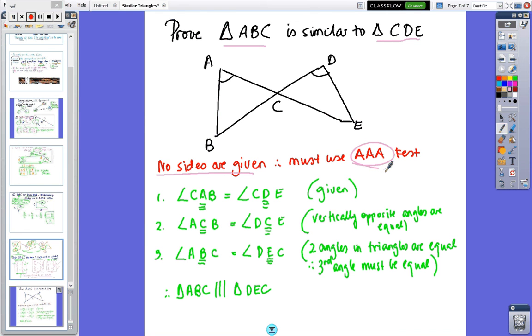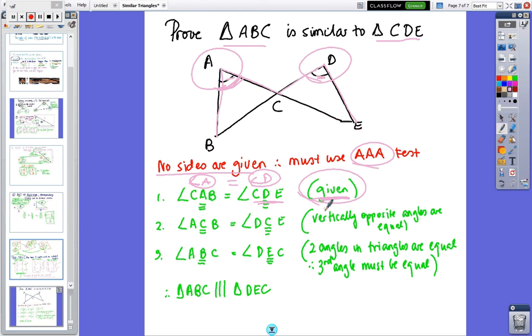There's no numbers. Okay, so what we've got is the angle at A and the angle at D have the same stroke mark, so that means that they're equal and they're given. Okay, so you could just say angle A equals angle D because there's only one angle, or you could say CAB, which is the middle letter, equals CDE. Okay, but otherwise you could just say angle A equals angle D, and it was given to you in the diagram.